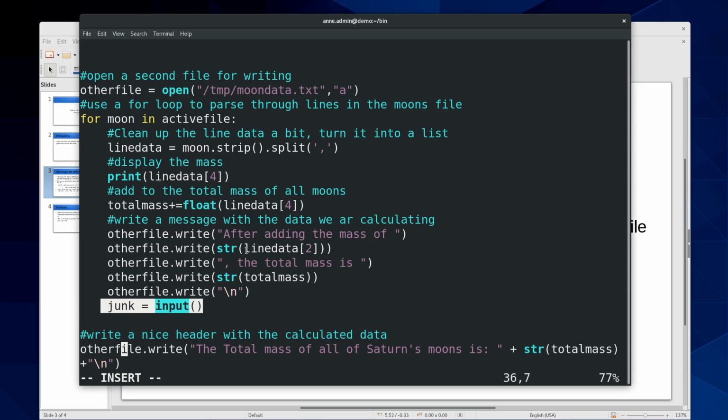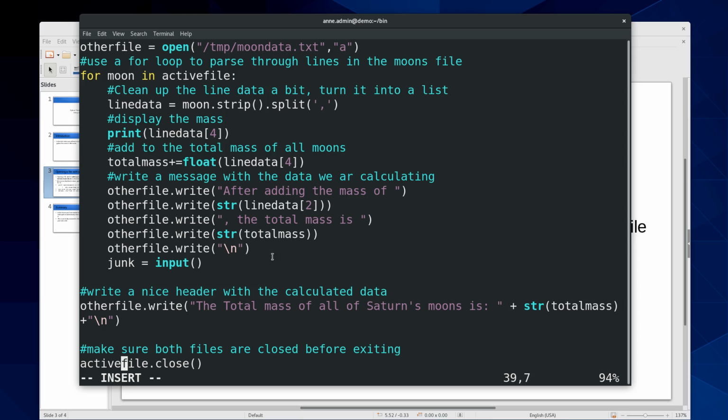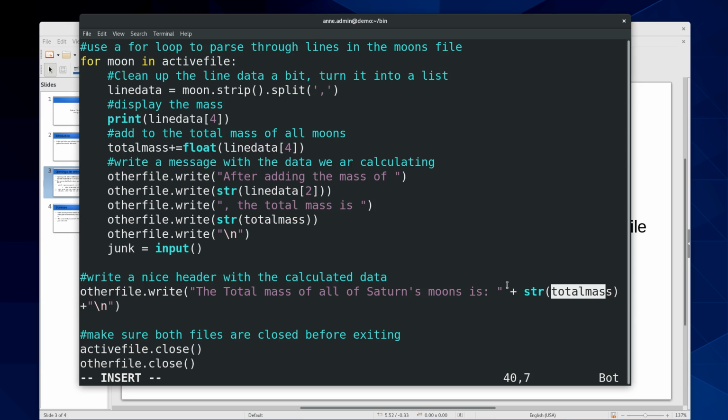And then at the end, once it's all done and calculated, the total mass of all of the moons is the total mass that has been calculated. And then maybe I could average by the number of lines, or divide by the number of lines to get the average. Or I could be keeping track of how many moons were in each family, or by each discoverer. Whatever it is that I want to do with this data as I read it.